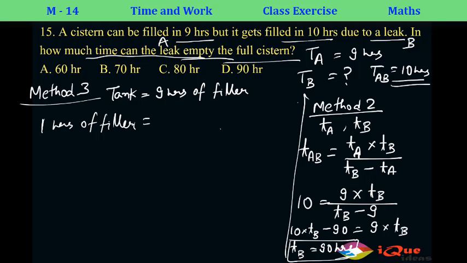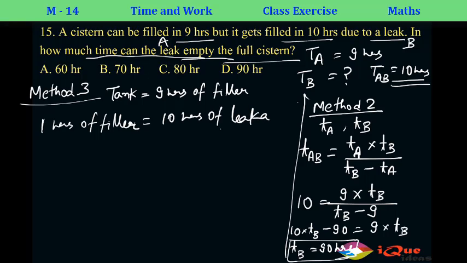Initially, there was no scope of any leakage, right? And in that case, the filler took 9 hours to fill the tank. But it actually takes 10 hours just because the leakage is doing some work. Leakage is leaking the water for the entire 10 hours duration. Because of that, the filler has to do only 1 hour of extra work. So we can say that 1 hour work of filler is equal to 10 hours of leakage.